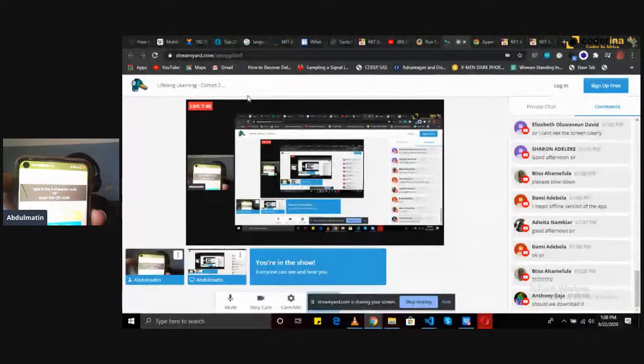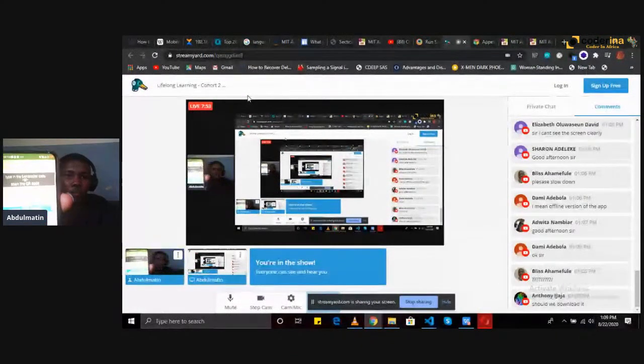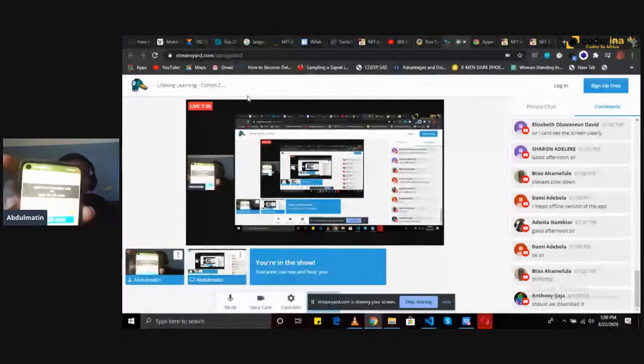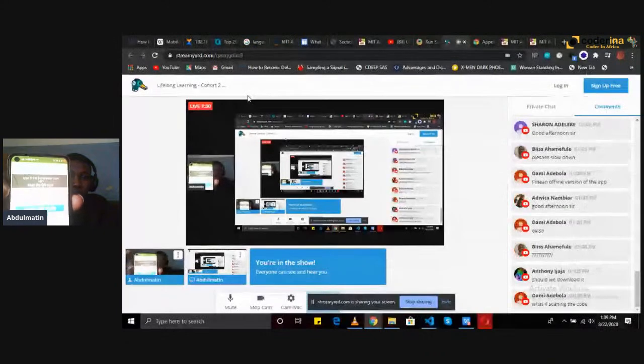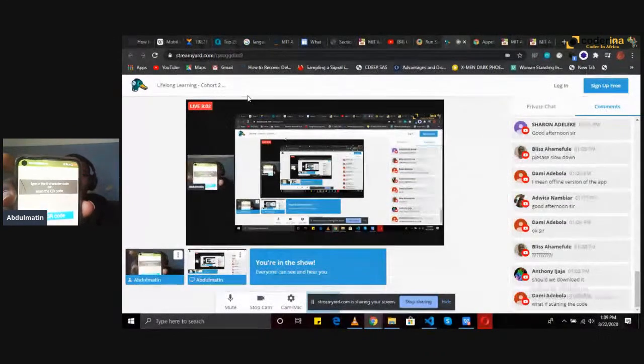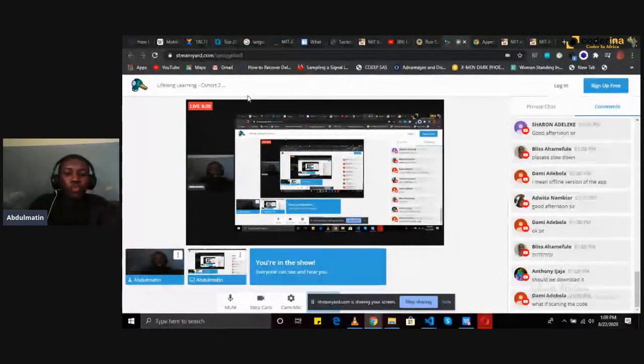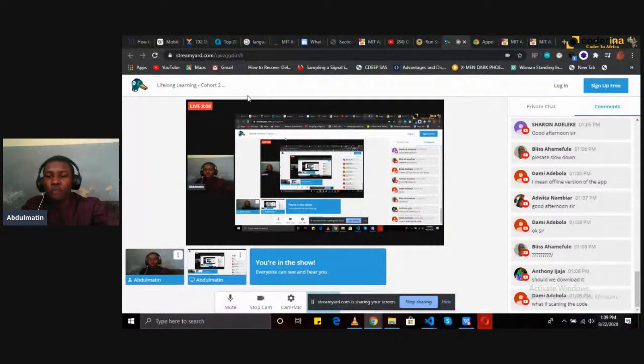Once you download it, this is how it will look like. Though I'm going to be using an emulator, which I downloaded on my laptop, to test it for everyone to see. So I won't be showing my phone on my screen. So I will download the MIT App Inventor on my laptop just to show you. But you have to download it on your phone.